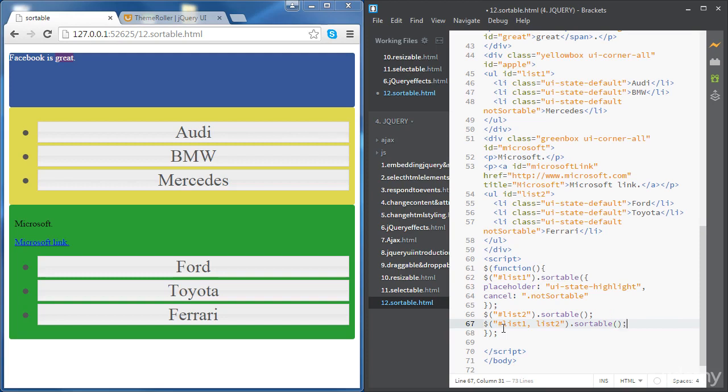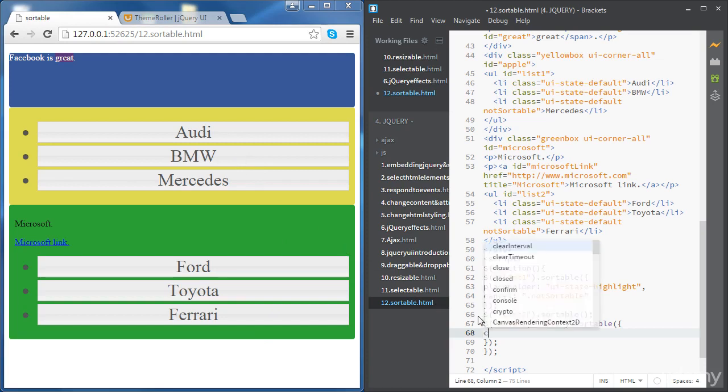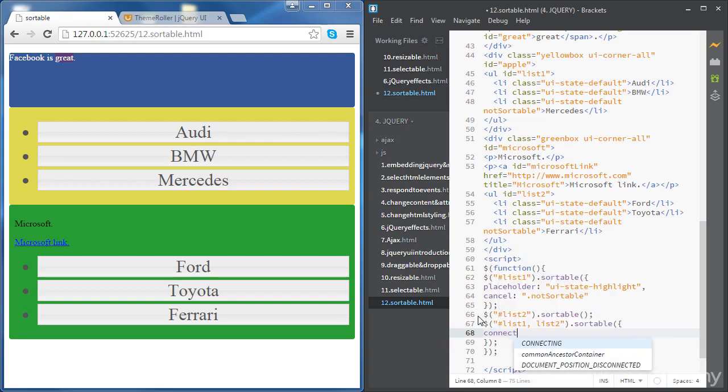This time, we'll use another option inside the sortable method. It's called connectWith. Basically we need one class to be shared between both lists, and the value of the option connectWith is going to be that specific class.